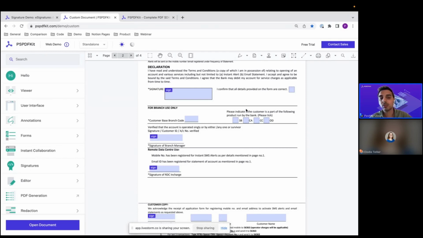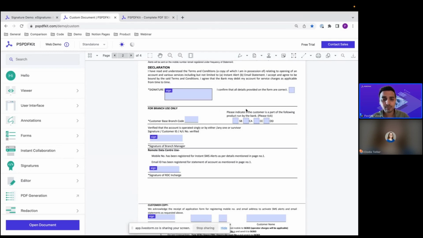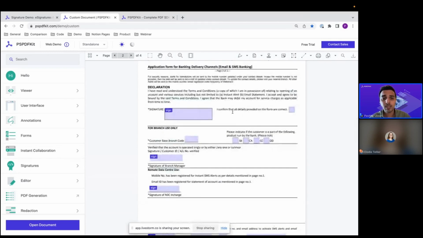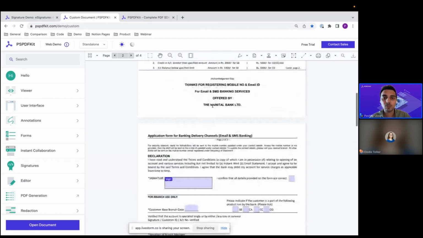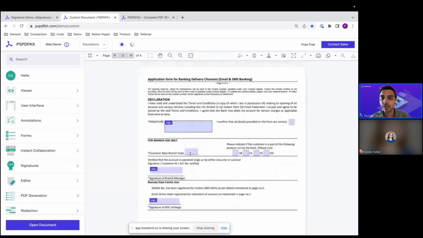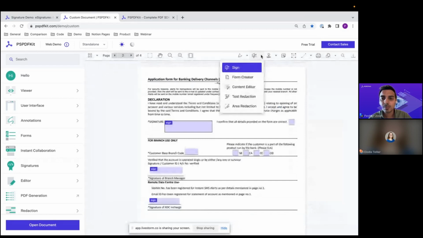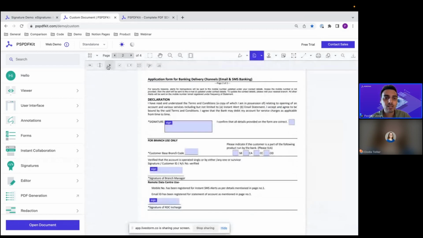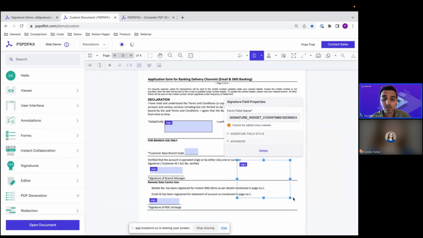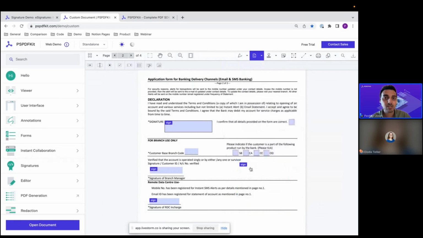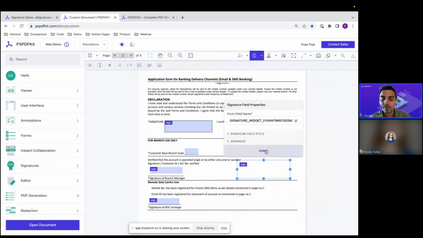And the way you would get this document signed is, you prepare the document. I've actually taken this document, which was not a PDF form originally, and just added the signature and these text fields. Just to show you, so I'm just adding the form creator. I'm picking a signature, just adding it. So this is something you can do with your documents. I'm defining a few properties here, and that's it. This is my signature field. Just going to delete this for now.